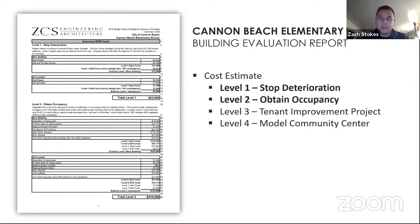In addition to the high spots that Matthew hit with respect to the fire separation, the ADA stuff, the leaky roof, all of those items, there are seismic deficiencies in the building. They're not seismic deficiencies that are so far out of whack with other construction from this time period that I'd be losing sleep over it. We see buildings like this all the time that haven't been seismically retrofit. That being said, there's deficiencies. The building's stable right now, but in an earthquake, I want to be somewhere else. I think that's probably the best way that I can put it.